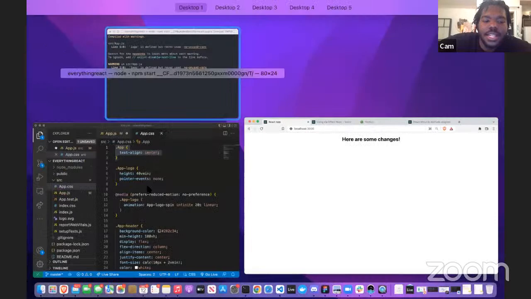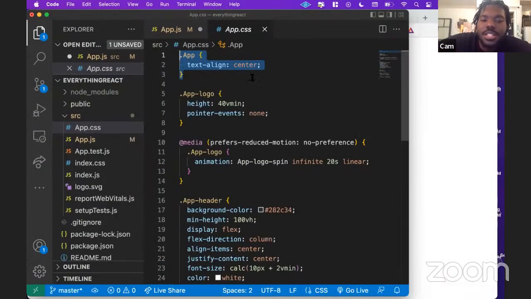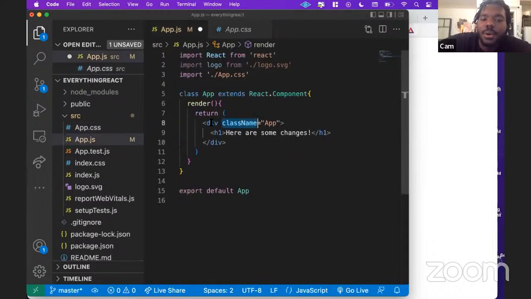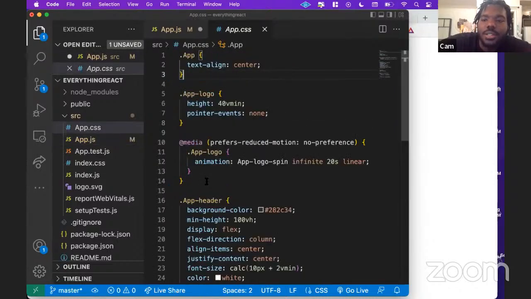So the idea is that, as you're starting to style, and if you're somebody who cares about style, you're going to want to make sure you're using CSS tied to your components, as you can import your CSS into your components and then tie those specific elements to the CSS that you want to show up.